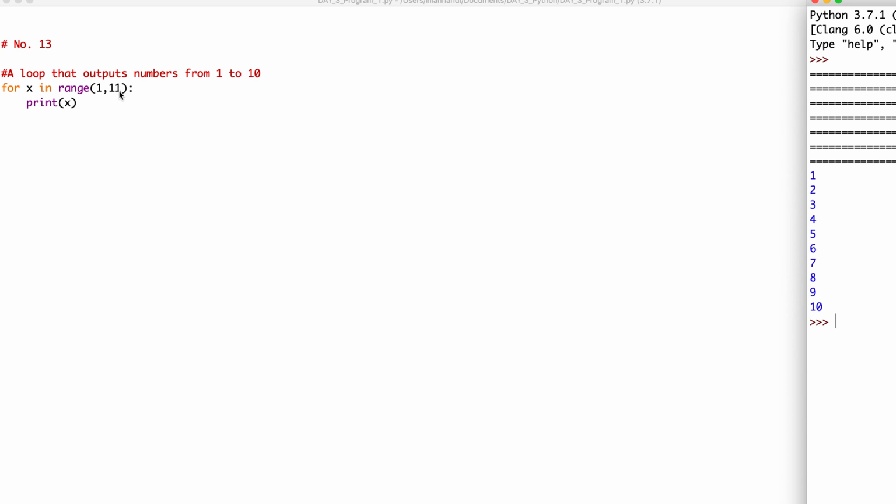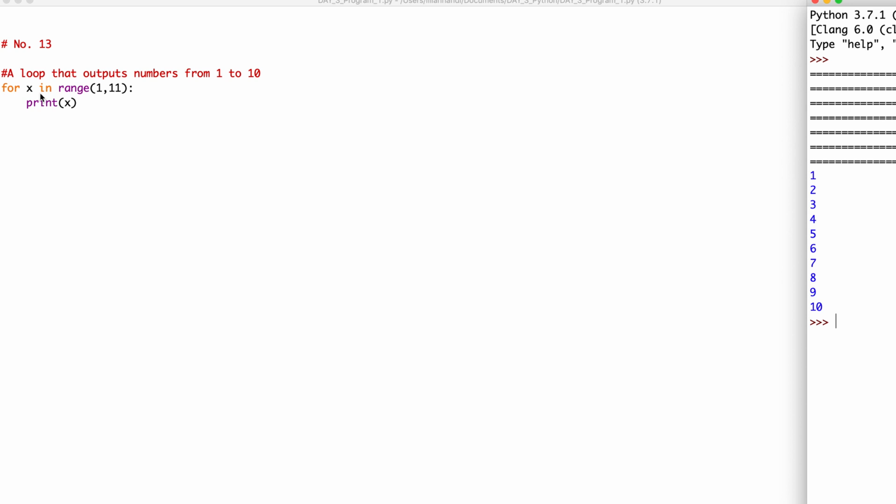Now remember, it's kind of an odd quirk of Python that it will stop printing 1 before this number here. So this is 11, and the last value here that it has printed is 10. So this is a solution for printing the numbers 1 to 10 using a for loop.